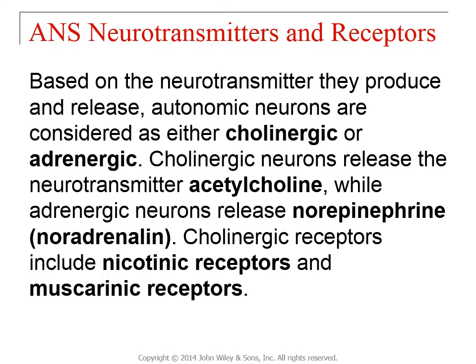Now the cholinergic receptors also will partition. We're going to find nicotinic receptors found on the postganglionic neurons. So the acetylcholine will be released by the presynaptic neuron. The nicotinic receptors will be found on the postganglionic neurons in both the sympathetic and parasympathetic systems. You're going to find muscarinic receptors are going to be found on the effectors in particular. So you find these on sweat glands, you'll find these on muscle cells and also cardiac cells.